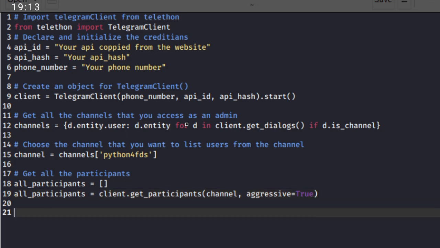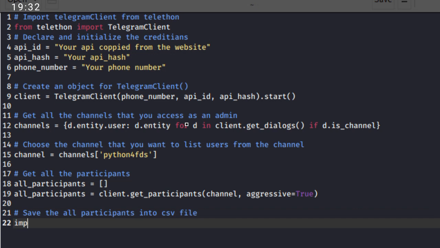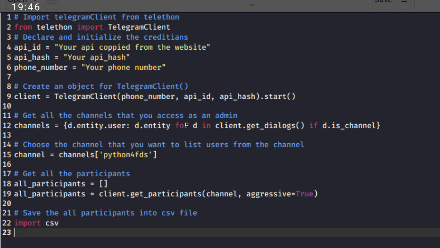Now, once you get all the participants, we just save all the participants into a CSV file. First, we import csv. This is another file format just like JSON. To write and read CSV files, we import the csv library.